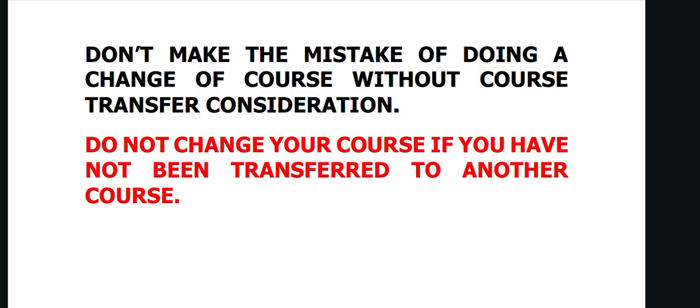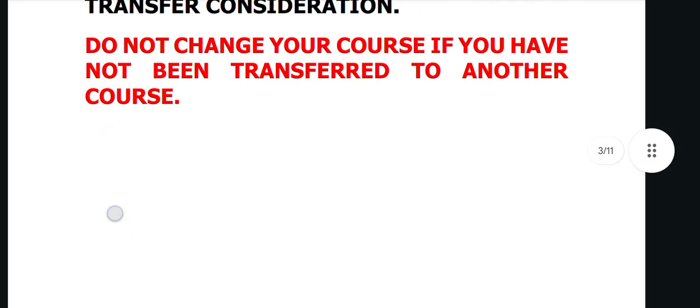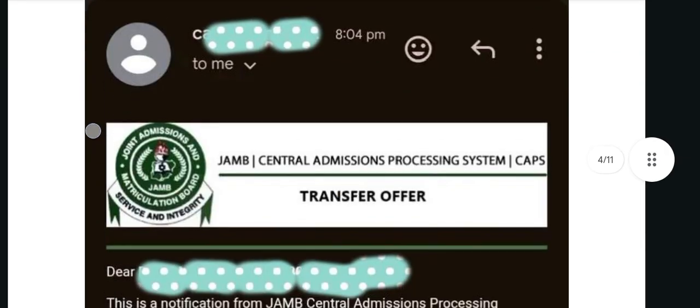We have explained above that you have some choices, and in those choices, there is none that says that you should change your course. The options are that you should change to another institution, you consider DLC, or you should come back stronger the following year. Another option for the second category of people is that they should wait for course transfer, not that they should decide that they want to change their course themselves. So let's move ahead as I explain the process of course transfer to you.